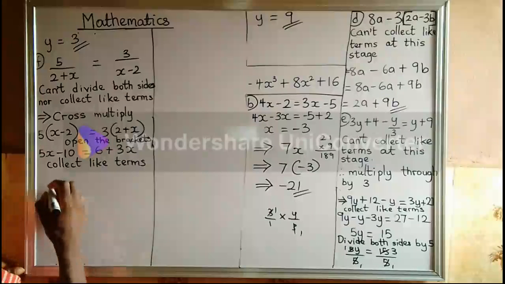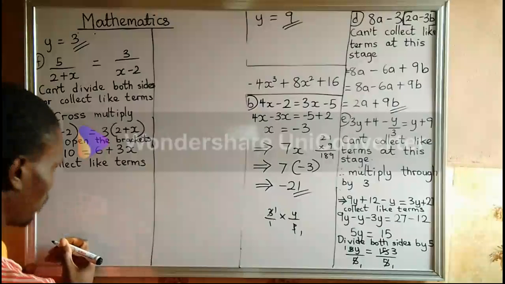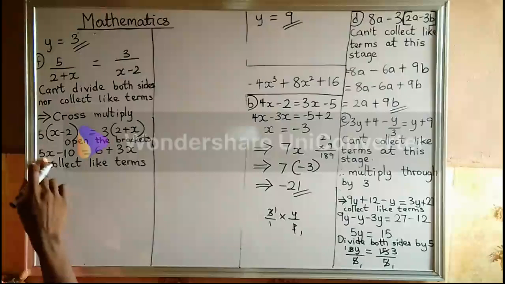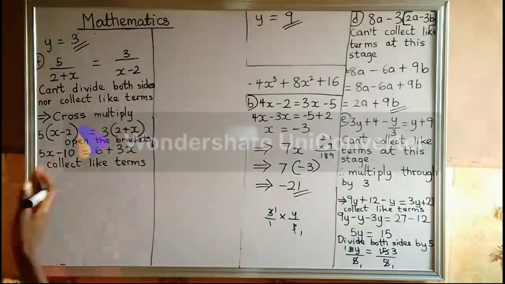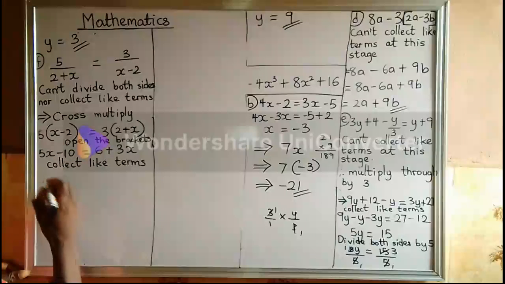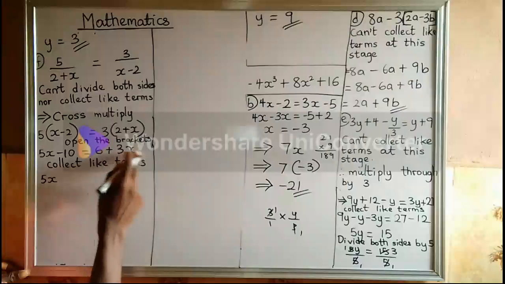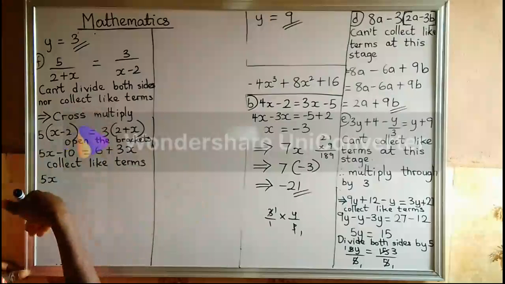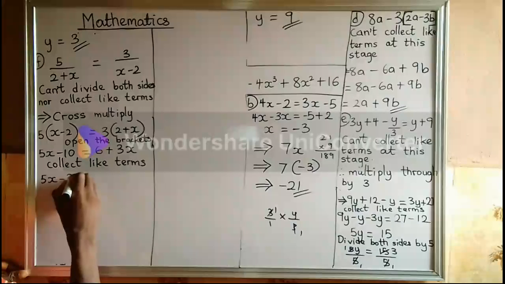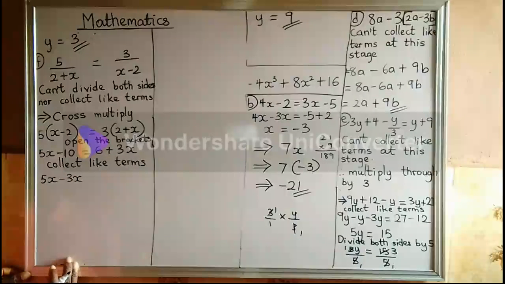Okay, so remember, you start with the terms that have the variable you are looking for, and with the biggest, making sure that it is plus. The bigger one here is 5x, and it is plus on this side, so you just maintain this side. So we have 5x. Any other one with x? Yes, 3x is on the other side, so it has to come to this side. It was plus, now it has to become minus 3x.